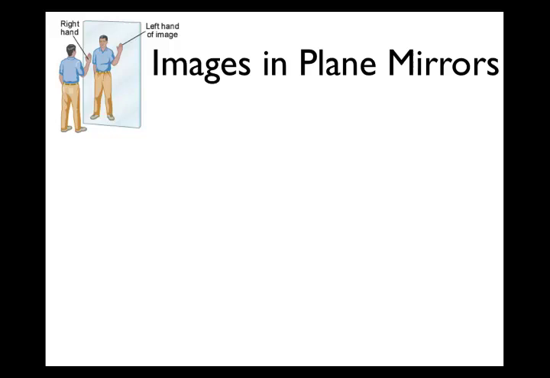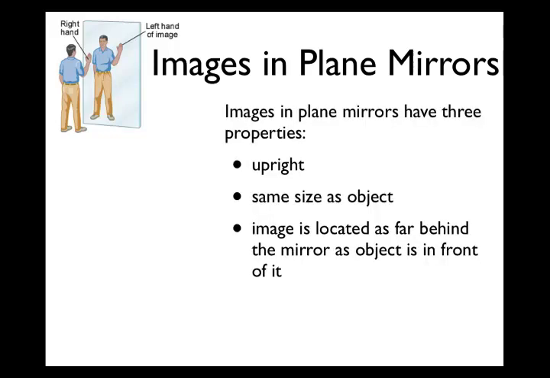But let's start by talking about what happens when we look at ourselves in a flat mirror known as a plane mirror. If you face yourself in the mirror and look, you raise your right hand, the image of you that's formed behind the mirror appears to raise his left hand, and so we're, most of us, familiar with the idea that mirrors seem to flip the picture of us around when we're looking at it.